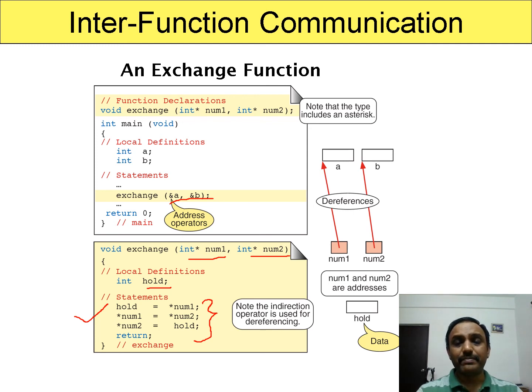For the same purpose, if you use call by value, you won't get the correct result. That means if you use call by value, no upward communication is carried out, so the modifications which take place in the function definition are not reflected in the function calling. That's why for this bidirectional communication, mainly you have to use these addresses and the dereference operator.